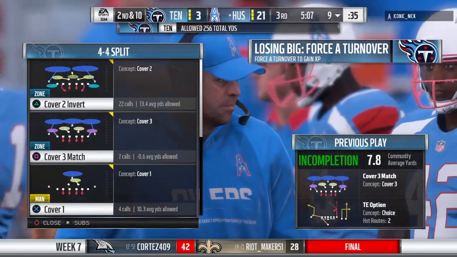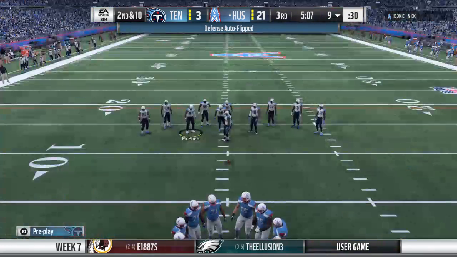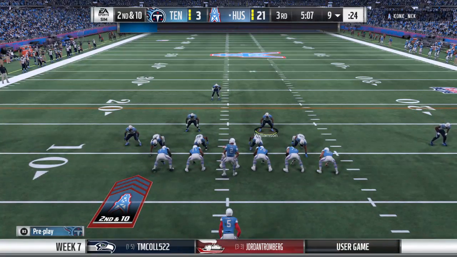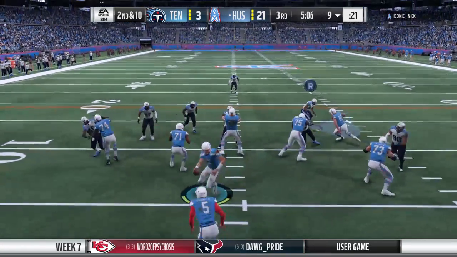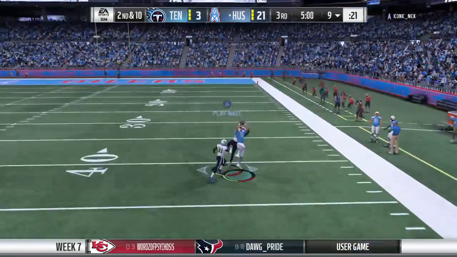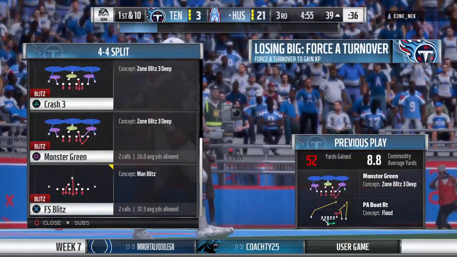And it drops down incomplete. Thought he might have had it. Instead, second down. Offense still needing 10 yards. Second down. On play action, they'll throw. He's going to sling this deep downfield. And got his man complete. A huge play there for Houston.